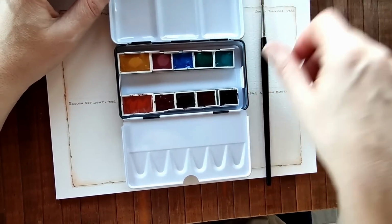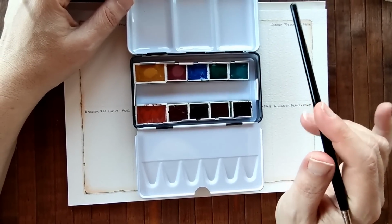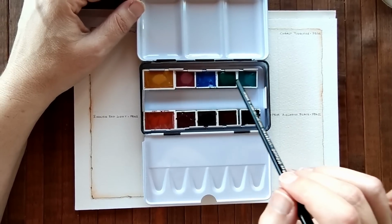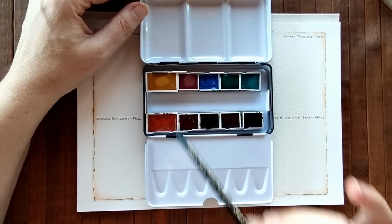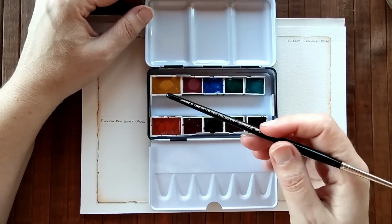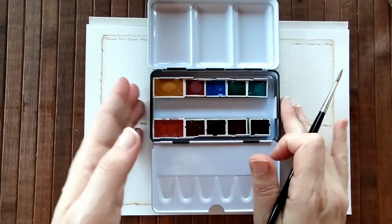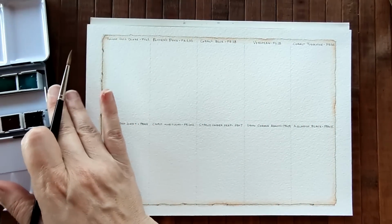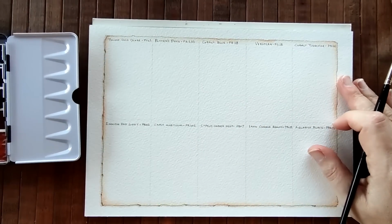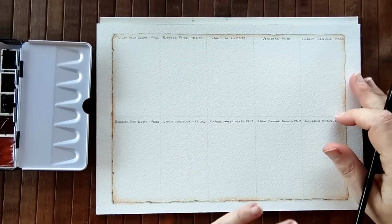I'm back. So I removed everything from its packaging and everything went well this time, thankfully. And I've just wet them, just put a little bit of water on each half pan to give it a little bit of moisture before I start swatching. I've made this little palette here, as you can see, a little template of the colours that I'll be using, and I'll begin swatching for you. And for me, I can't wait to try these colours.